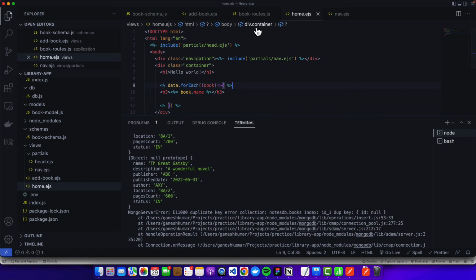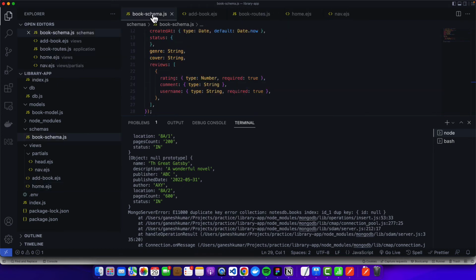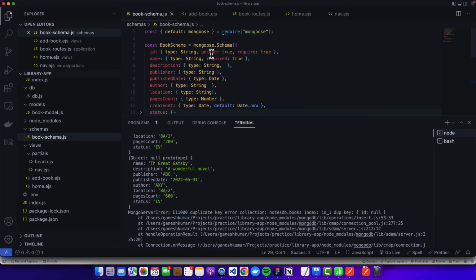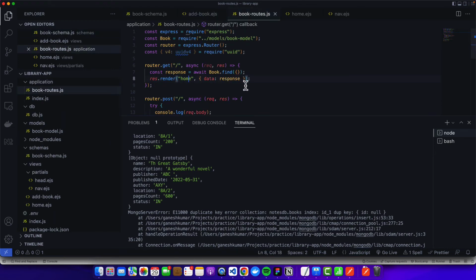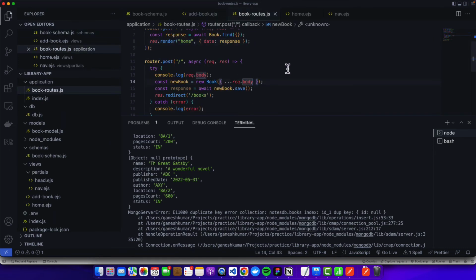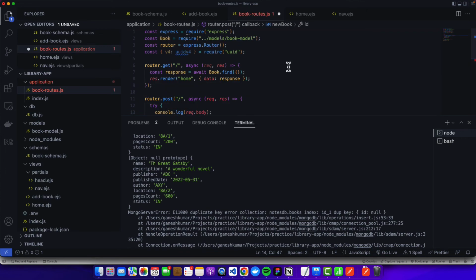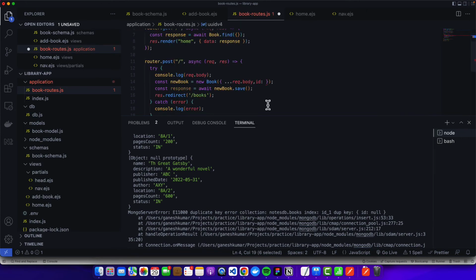So what it is saying is I'm trying to create a duplicate record of the same. We said ID unique, but we are not passing any ID here. So that's my mistake. I need to pass an ID, so we need to create an ID for each individual record.